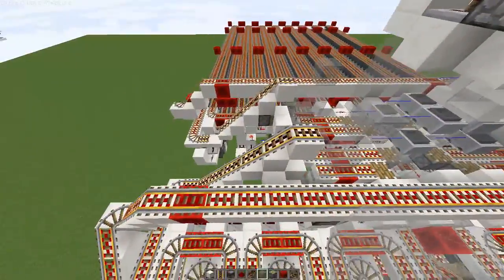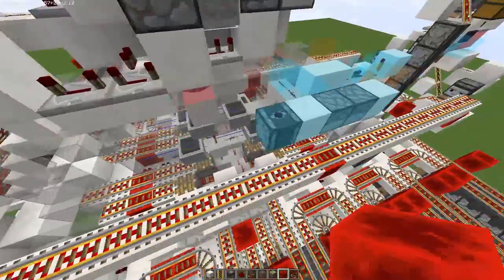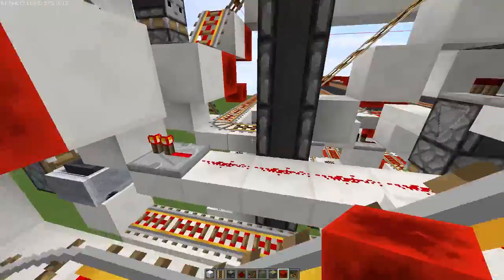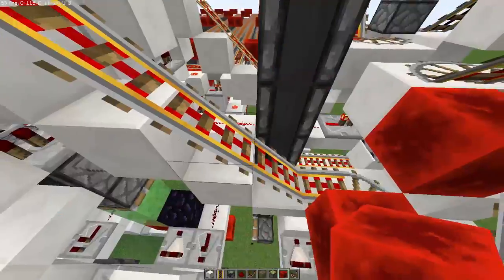Okay, so these rails are still not powered, and I'm not sure why. I'm going to figure that out. Alright, totally figured out. I just placed some redstone blocks, because it doesn't really matter where these go. You can do the exact same thing down here. You can power this with levers or torches or whatever your little heart desires. It does not affect the design at all.